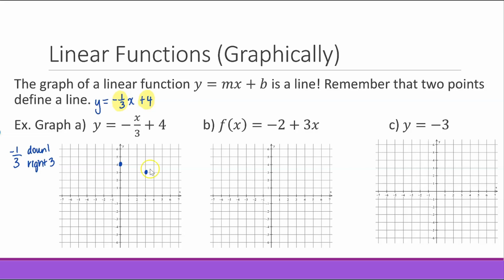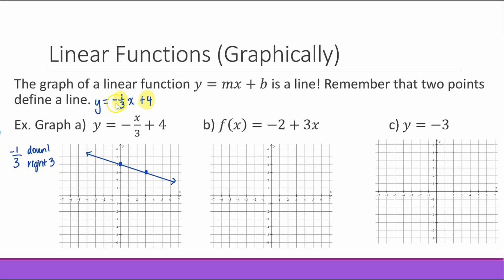So now I have 2 points on my line. And that's all I need. I only need 2 points to define a line. So let me see if I can get this nice looking. There we go. So this is my linear function. Now remember, lines go on forever, and we can put the arrows at the end to be just extra thorough about reminding ourselves that the line does keep going on and on forever.